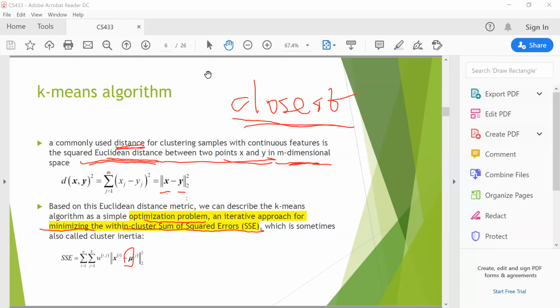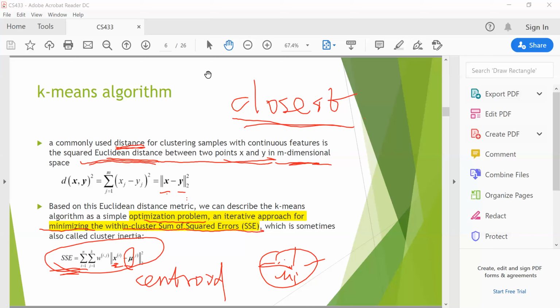So this is your centroid, and these are the samples within your cluster. You have the clusters, you have the centroid defined, and for all of the other samples, this is the distance. You're going to keep trying to minimize this. So that's the goal for k-means.